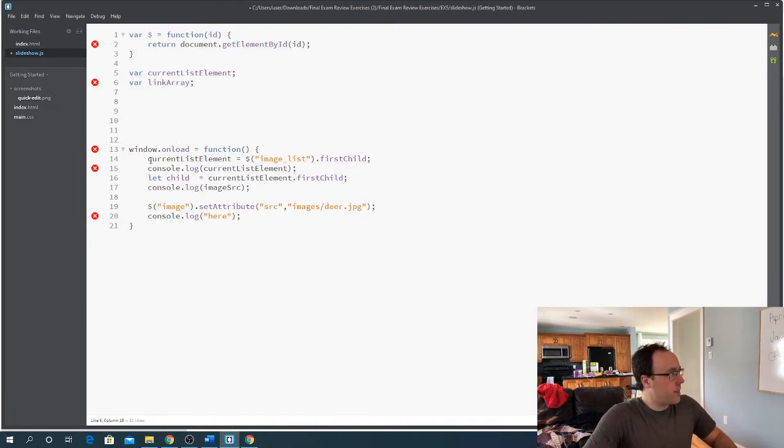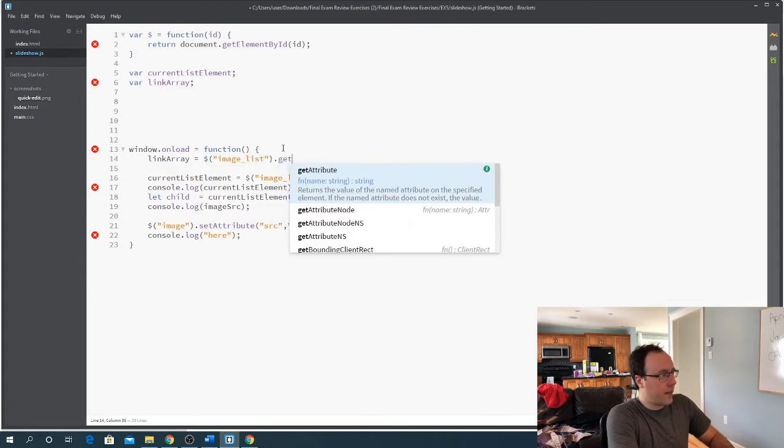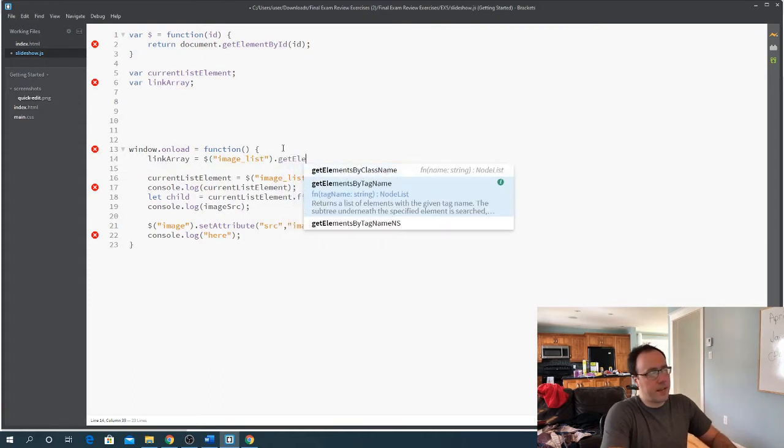So what I can do is say link array equals $image list dot get elements, and in this case I'm going to use get elements by tag name. I haven't demonstrated this one that much, but it returns a list or an array of elements with the given tag name. The subtree underneath the specified element is searched.